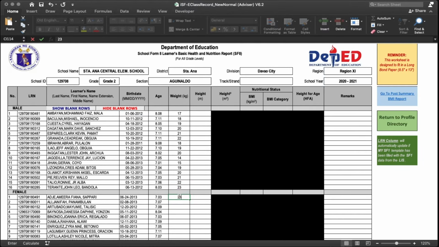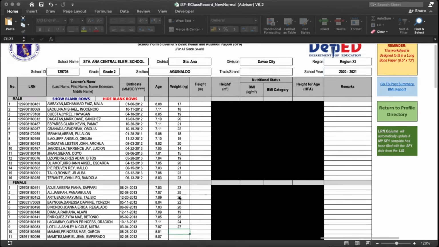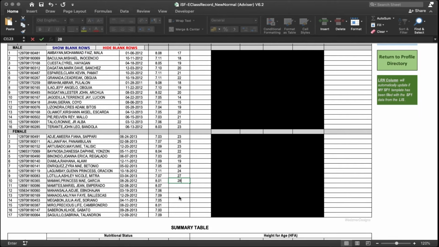And again, depending on the speed of your computer, this may take a bit of time. And once you're done with it, it will just automatically show by itself and you won't be needing to calculate anything because our automated template will do it for you.